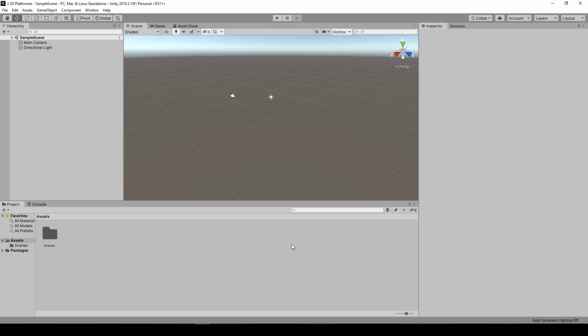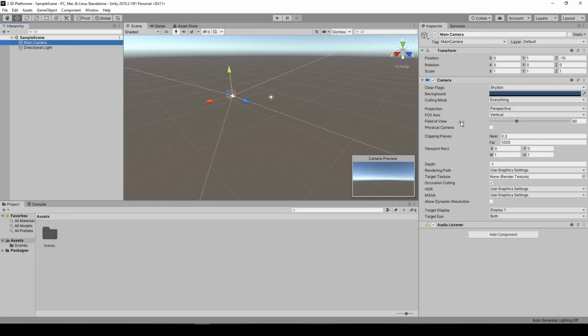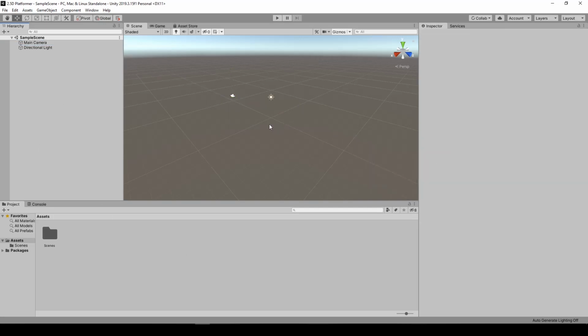Quick overview of the Unity layout. This is the scene hierarchy, which shows everything in the scene, aka level. This is the project files. It's where we'll add assets like 3D models and scripts. Over here is the inspector, where you can edit properties of objects in the scene or in your project. And this is the scene viewer, where you can edit the scene, aka the level.